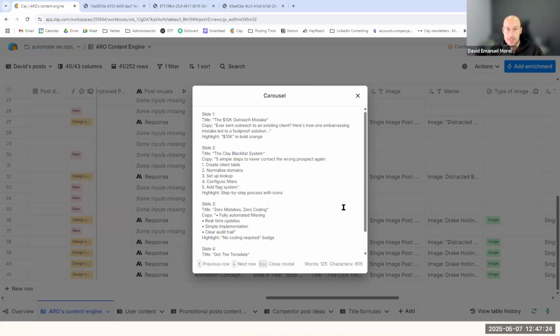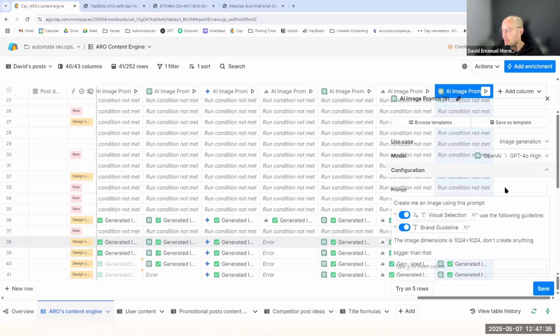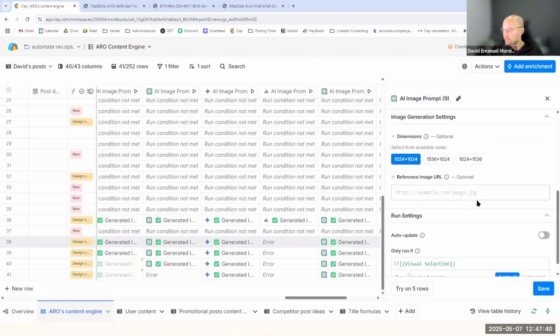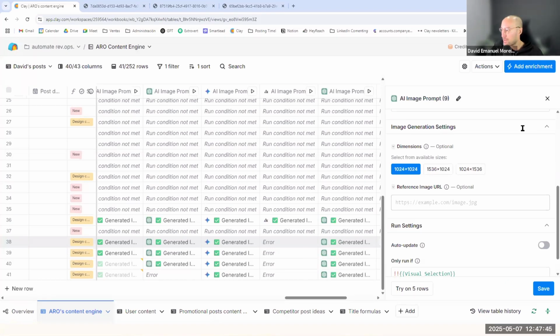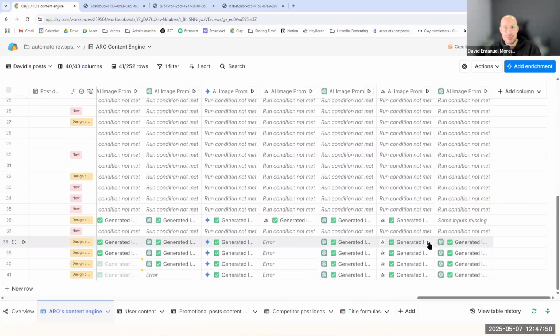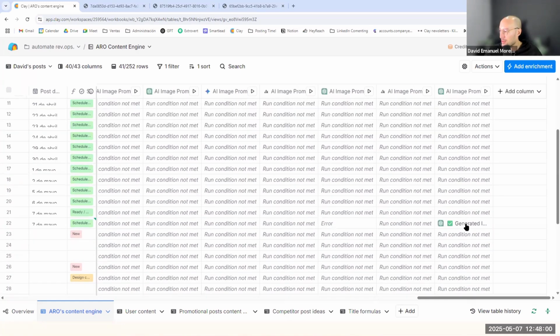Yeah, if you have some images as reference and you have them in a URL, you can use them in the prompt as well. That's something you need to experiment with and check out. This is the reference image URL. It will probably increase the quality. So check it out, try it out, and let us know if you find a way to get really high quality images. My post today was created by using this prompt. I think it was this one.